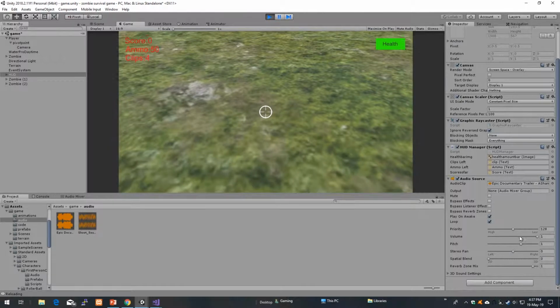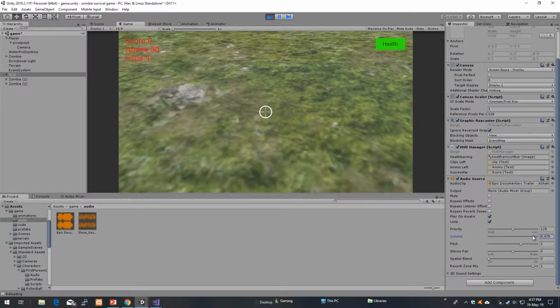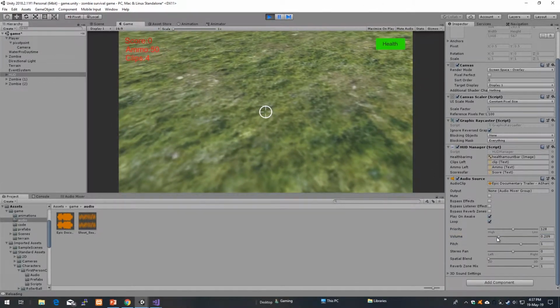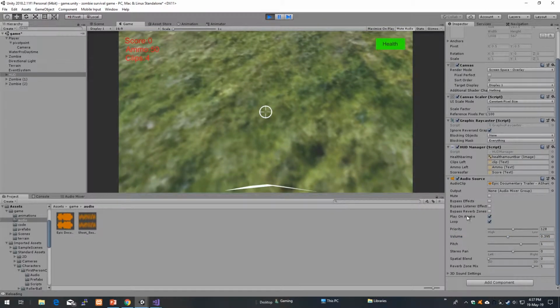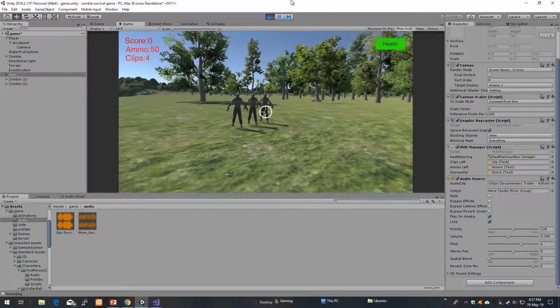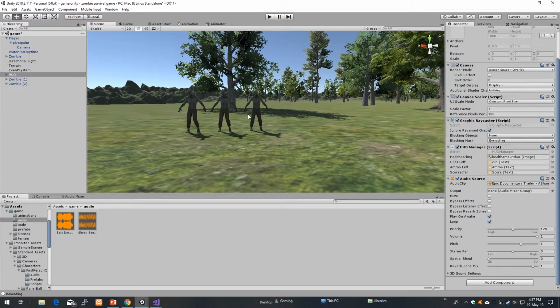Now I'm going to reduce the volume so I can hear myself. I just knocked it right down, but you can adjust it yourself. I'm going to leave it at a point there. Mute it for a second. I've knocked it down to about there, so it makes it a bit more reasonable. And there's my zombies walking towards me. So to get the actual background music going, it is that quick. Now that's the easy bit.